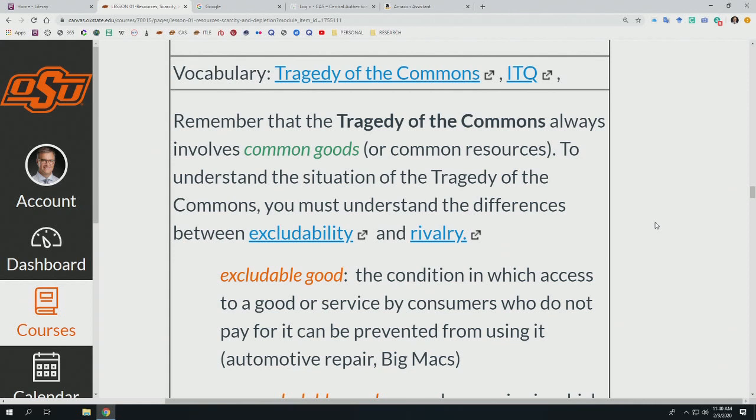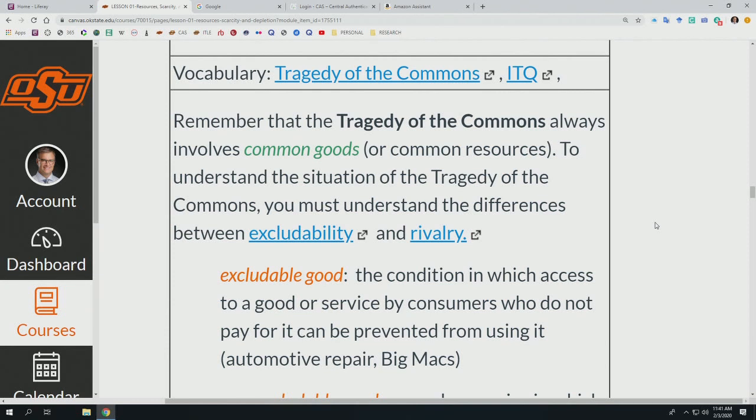How about, let's see, what else would be a good example? What would be a clear example of something that is rival, a good that is rival? And this can be either a service or a product, a physical good, manufactured product. What is Wi-Fi? It's kind of a service, isn't it? You're tapping into the service.